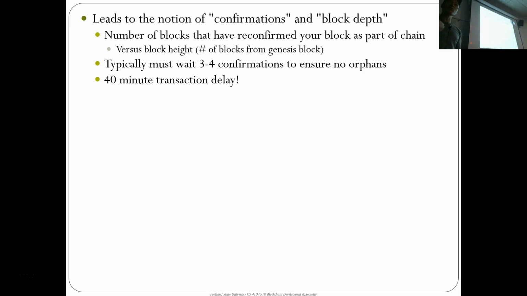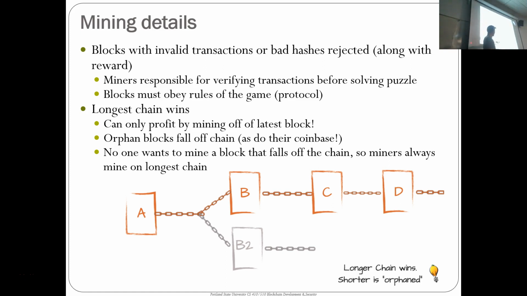So as a consumer, if you are transacting on the blockchain, you want to wait until your block is sufficiently deep, meaning that there are multiple blocks after it, so that you know you're not subject to falling off the chain. In order for you to have confidence that you're not going to fall off the chain, if I'm all the way upstream and there's at least a dozen blocks after me, then I can be sure it's unlikely that someone's got a side chain that will cause me to fall off the blockchain.